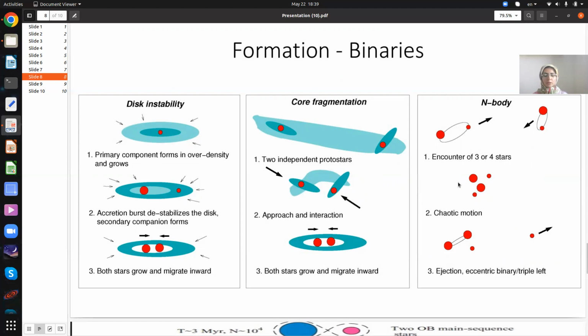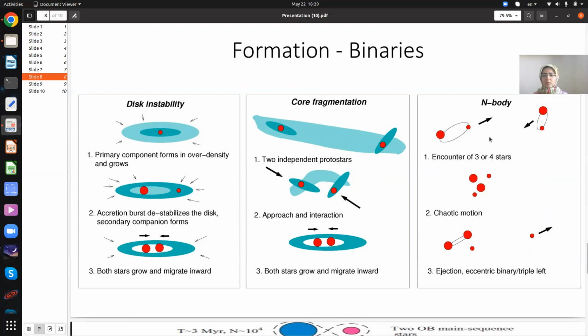And we have N-body. For example, 2 or more, 3 or 4 stars will be close to each other and attract each other, and gravitation will be strong. Then they capture each other and form a binary system. As you see here, we have 3 or 4 stars, and they pass their path and cross each other.